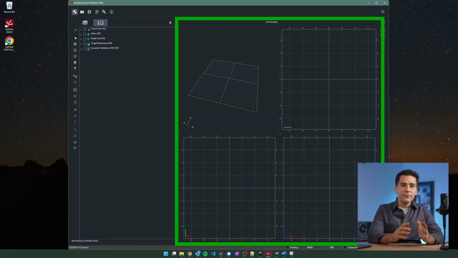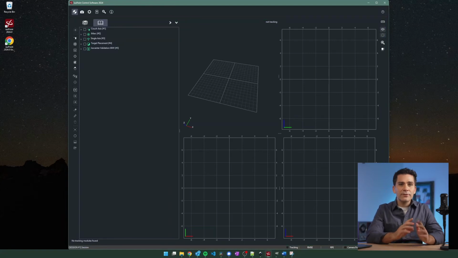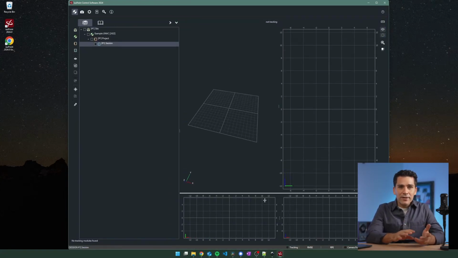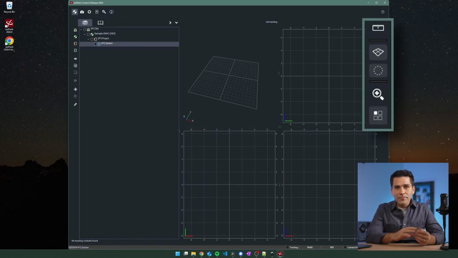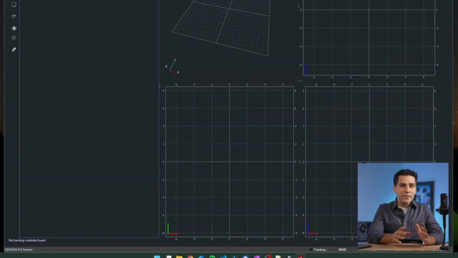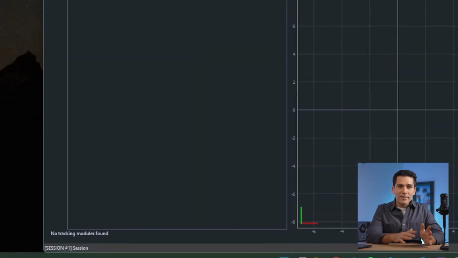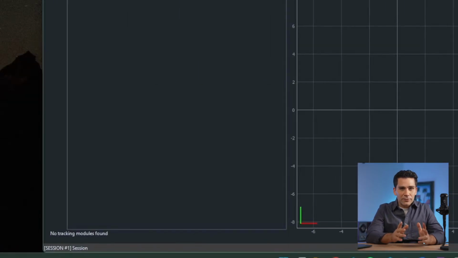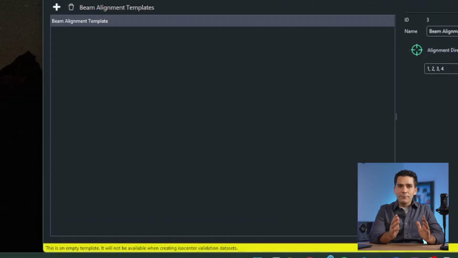On the right, you'll see 3D and 2D graphs for viewing your data, with slider bars to adjust the graph sizes. To the far right, you'll find another vertical toolbar with buttons that control how your data is displayed in the graphics windows. At the bottom of this page is the status bar, which shows the project you've loaded on the left side and displays information about optical tracking and licensing on the right. The status bar will change color to alert you if something needs your attention: green for good, yellow for warnings, and red for faults.